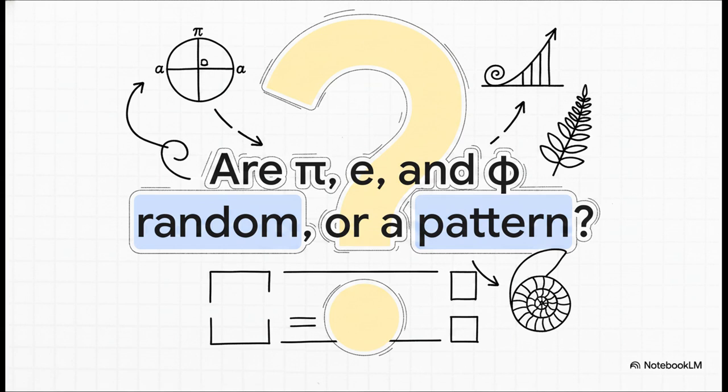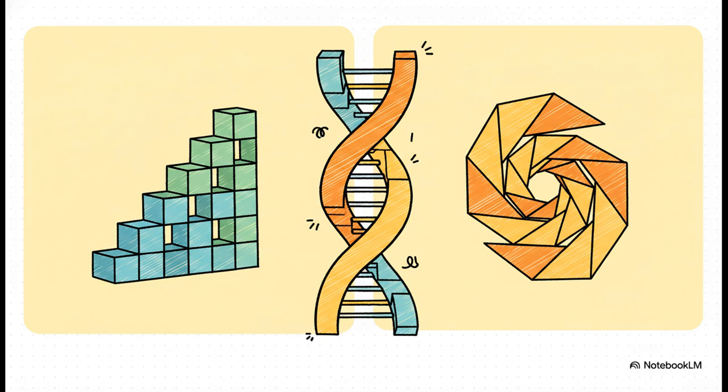But what if they aren't isolated at all? What if the constants of circles, growth, and nature are actually born from the exact same underlying equation? To wrap our heads around how this unified code works, it helps to think of math a bit like DNA. Consider discrete mathematics. You know, your basic 1, 2, 3, simple linear counting. Now, contrast that with continuous geometry. Things like the square root of 1, 2, and 3 drawn from continuous geometric shapes. Historically, we've treated these like two totally isolated strands of mathematical DNA. But today, we are going to splice them together.